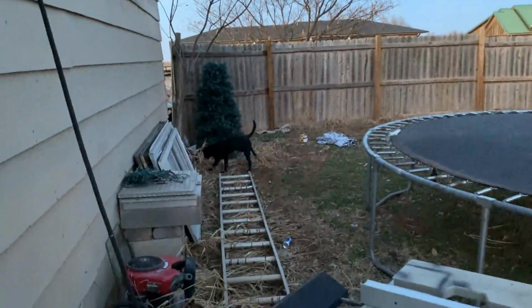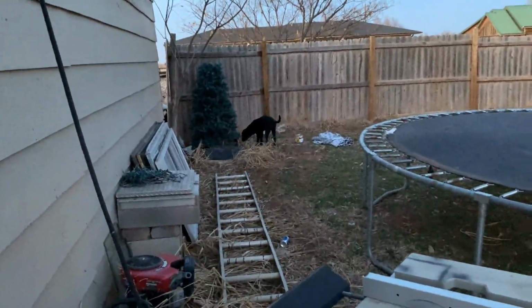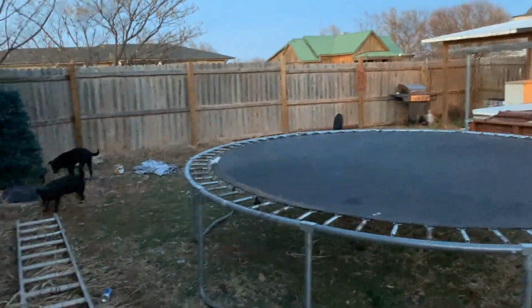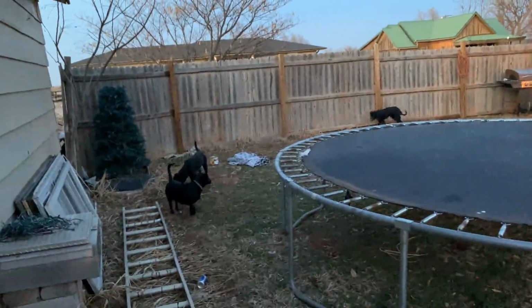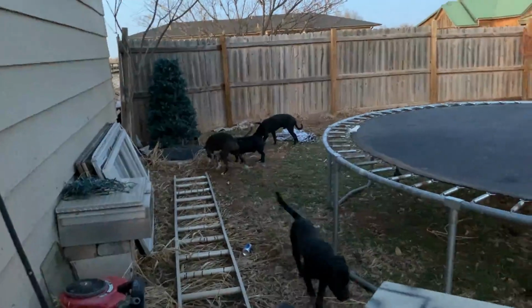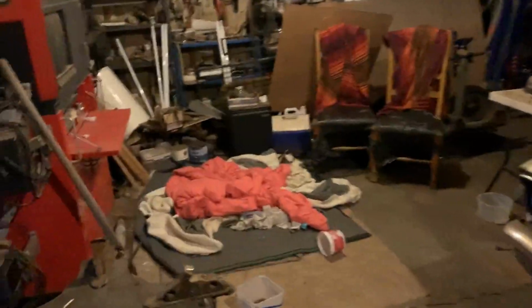What are you doing? Why are you over there? Huh. We got these, this one and this one over here. They were roaming the streets and nobody was getting them because somebody dumped them. Then somebody hit their little brother, who's brown, who hates me for saving him. So I got my shop cleaned out and now I've lost my shop. I was trying to get this ready for Morton in case he lost his shop. Now I've got more shop dogs.